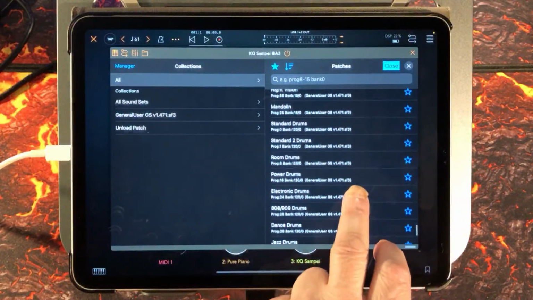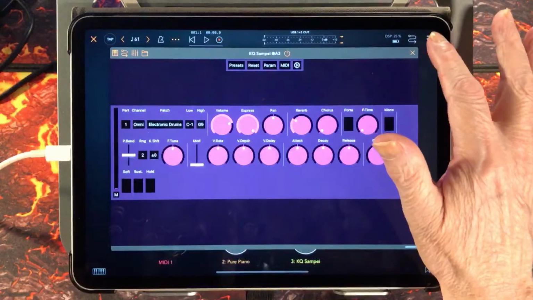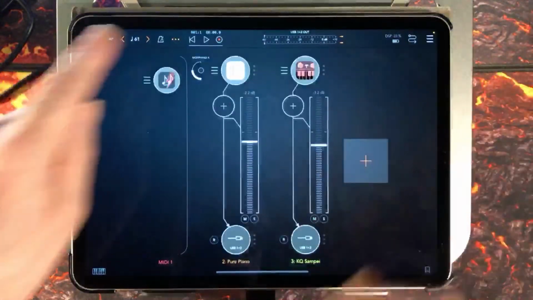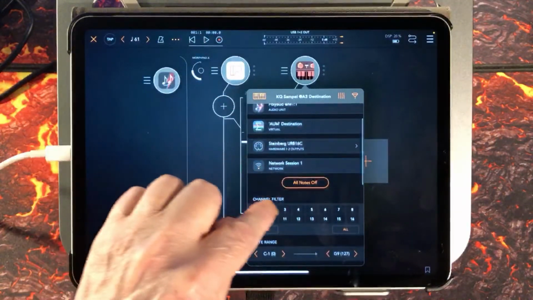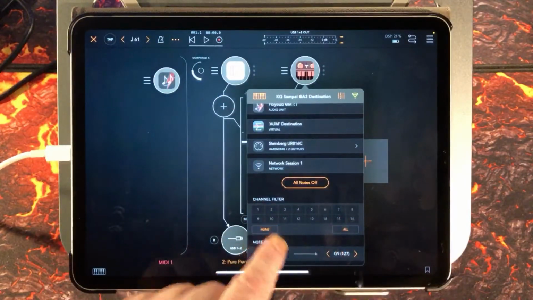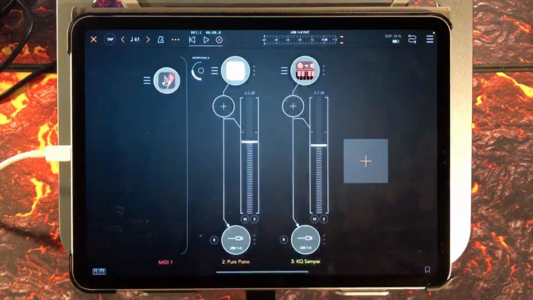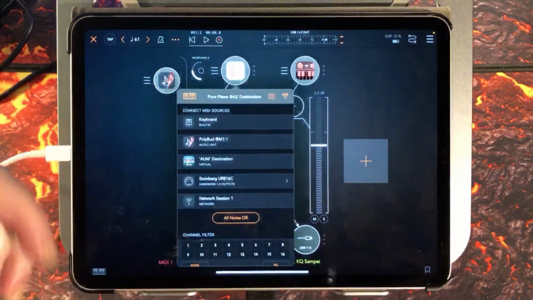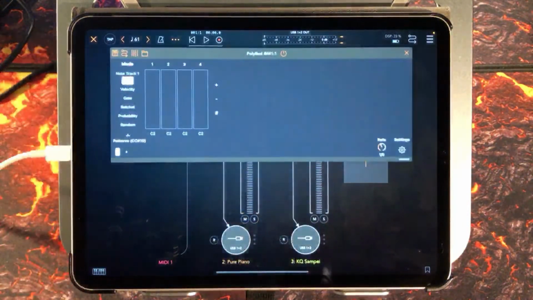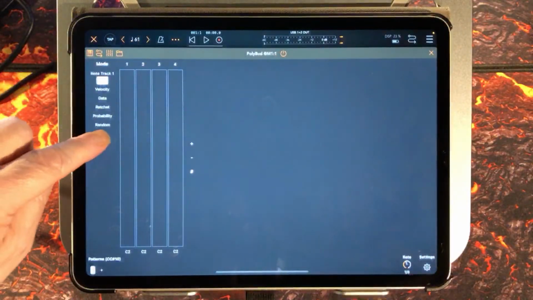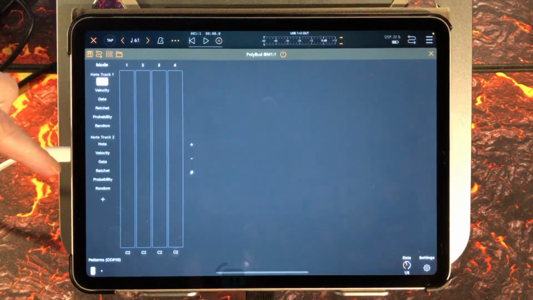Here we go, some standard drums. So I'll put some electronic drums in this. I know it says port 1 there, but it doesn't really because that's internal. I will set none, and I'll choose channel 2 as the channel filter, so it's only going to get info from channel 2 of this. And the same again with this, I'll choose none and channel filter 1. So this time I will just add another note one. So we've got 2 tracks, track 1, track 2.